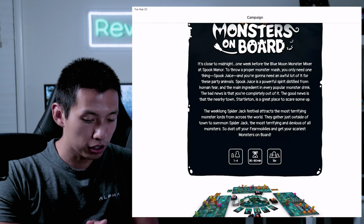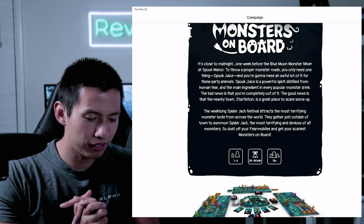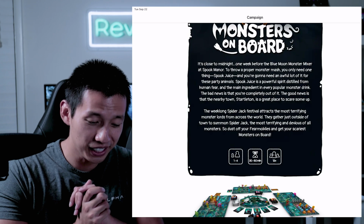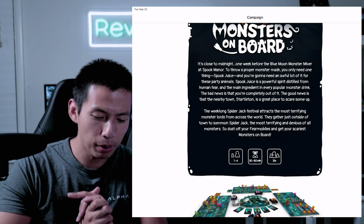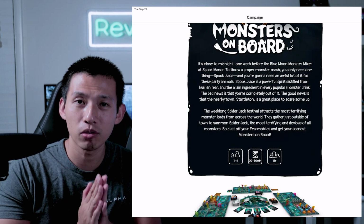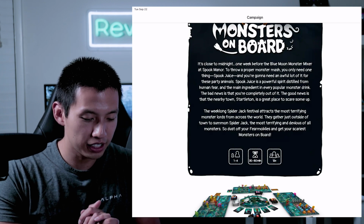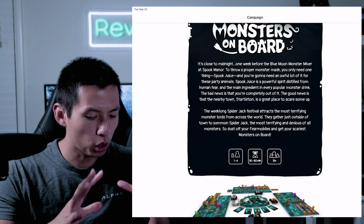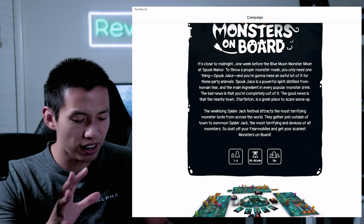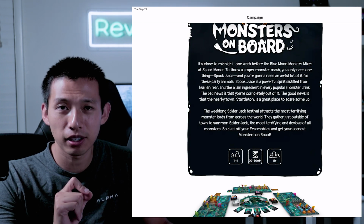To throw a proper monster mash, you need only one thing, and that is spook juice. And you're gonna need an awful lot of it for these party animals. Spook juice is a powerful spirit distilled from human fear. Ooh, the main ingredient in every popular monster drink. The bad news is you're completely out of it. The good news is that the nearby town, Startleton, is a great place to scare some up. What a pun. The week-long Spider-Jack Festival attracts the most terrifying monster lords from across the world. They gather just outside of town to summon Spider-Jack, the most terrifying and devious of all monsters. So dust off your fear mobiles and get your scariest monsters on board.